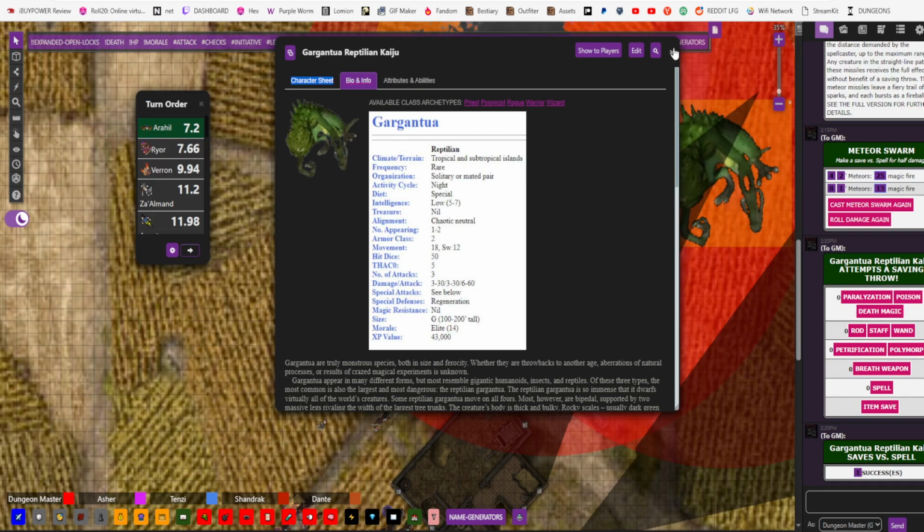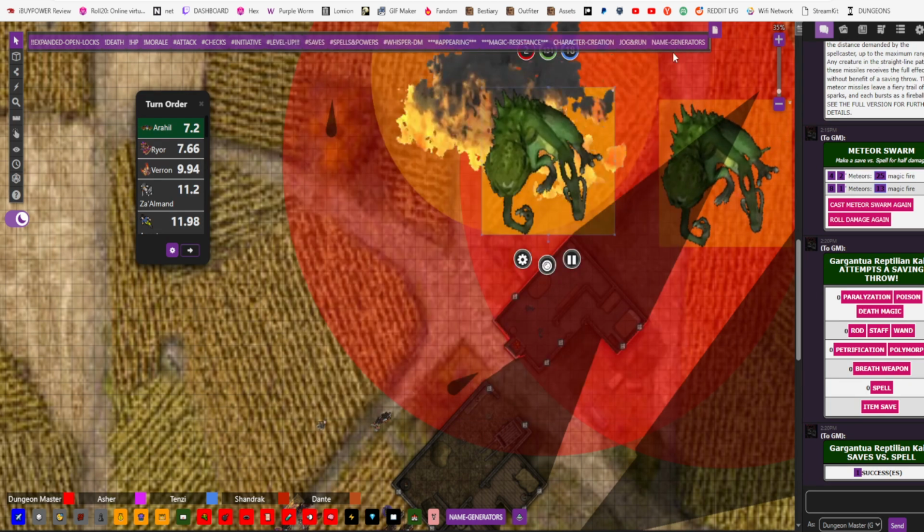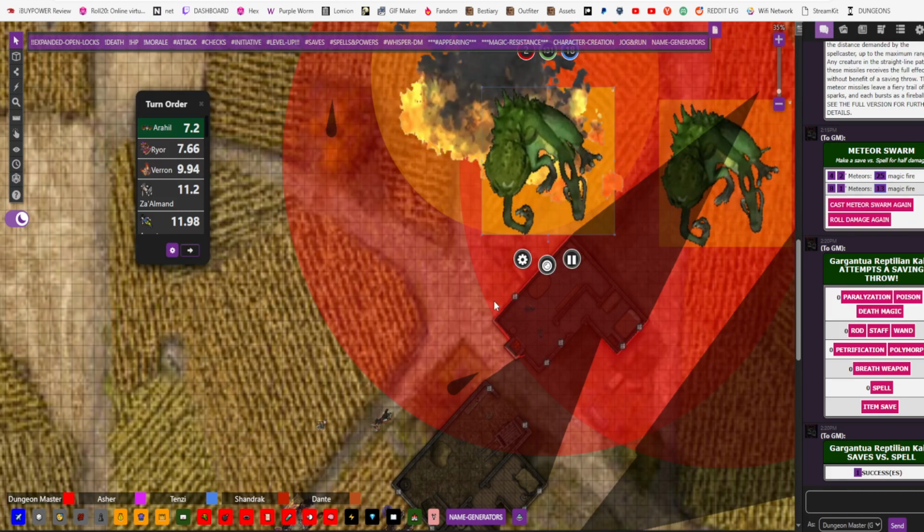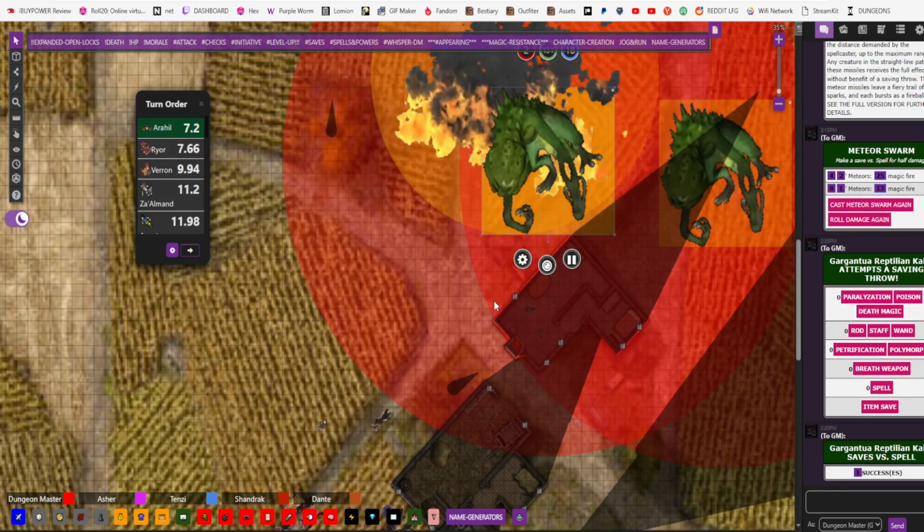because they don't have different strengths of Reptilian Gargantua. There's just one. It's a 50 hit dice Reptilian Gargantua, and that's it. And they're all worth X amount of experience points. Oh, by the way, experience points: expect to gain a level by the end of this fight.